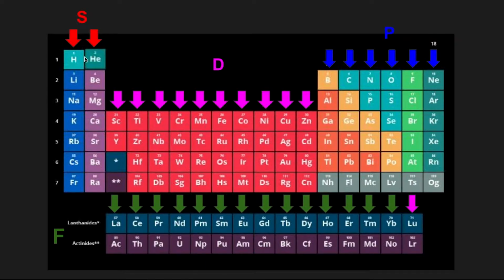with the very top left, because that's the one with the lowest energy level. And we'd work our way across the period to the right until we get to the end, and then we go down to the next layer. And again, go to the right, down, and go to the right. And if that sounds confusing, we're going to give some examples right now in order to get a better understanding.